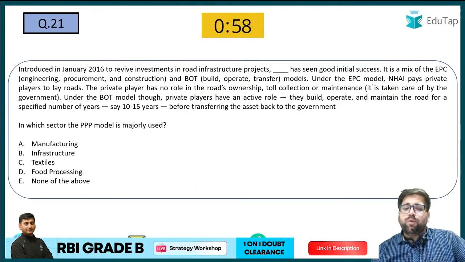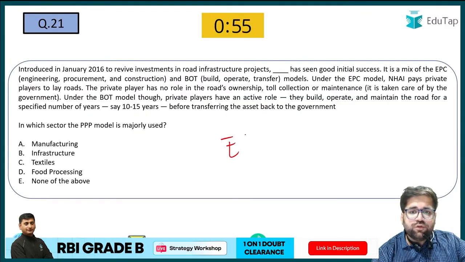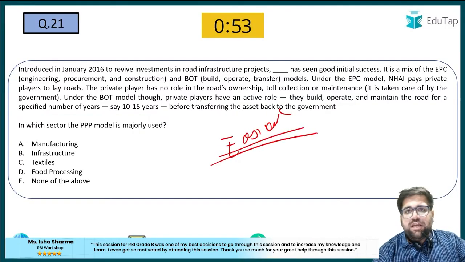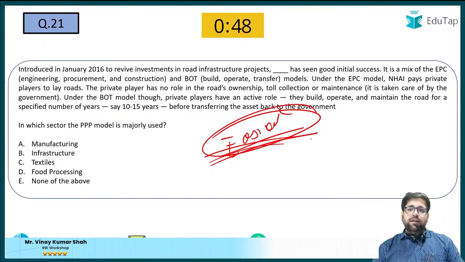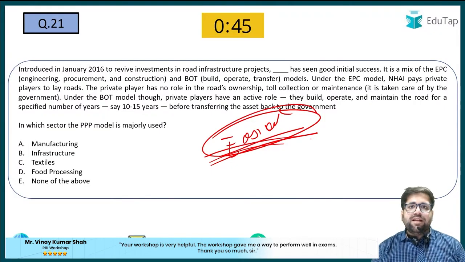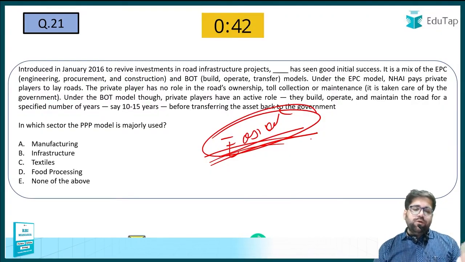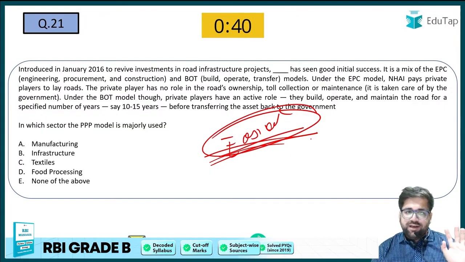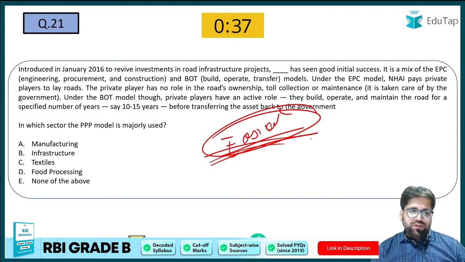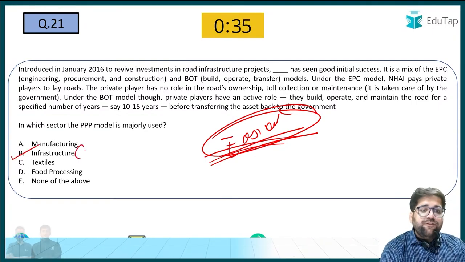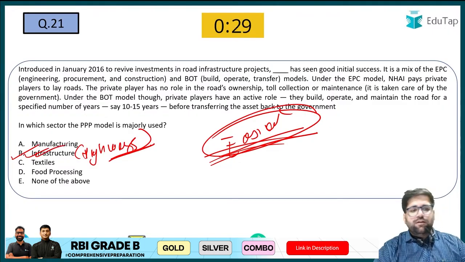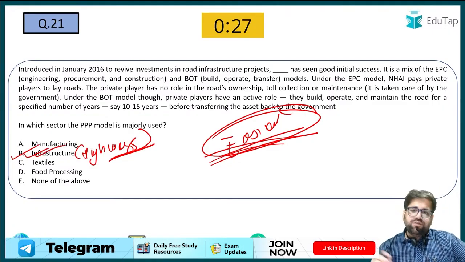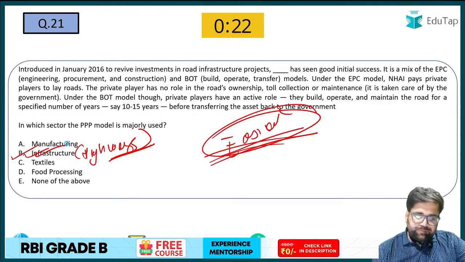Now let's come to question number 21. I would say this is the easiest question you will find under the PPP chapter. When it comes to the different finance chapters, you can sometimes get confused with the components, but if you are able to answer the question from your overall journal reading, this is an epitome of this particular question. Yes, the answer will be infrastructure, and if I write highways, then the answer will be 100% correct. You could have said manufacturing as well, but majorly it has been used under the infrastructure facilities for building different assets for the nation.